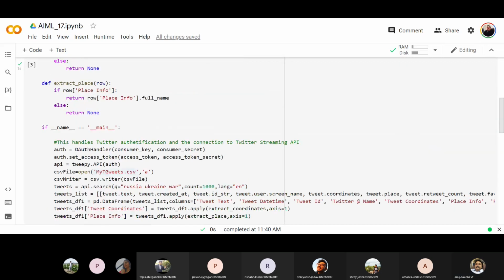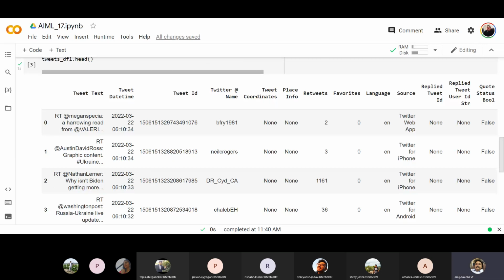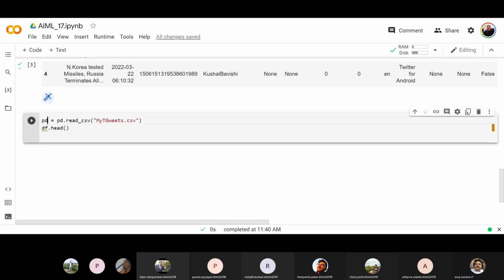Yeah. So what you have done is create a data frame.